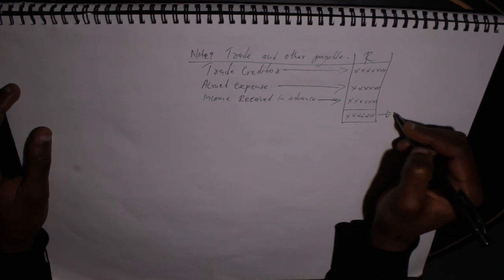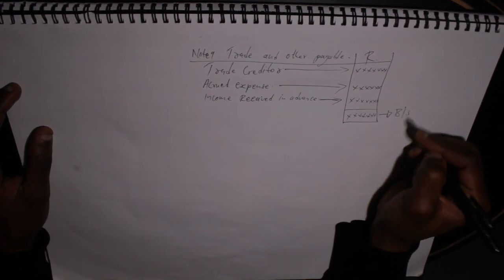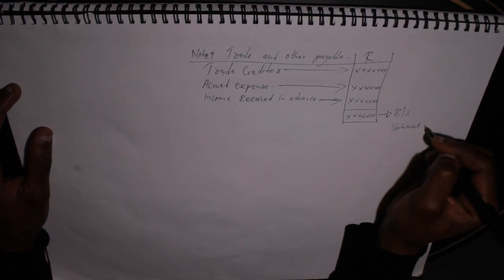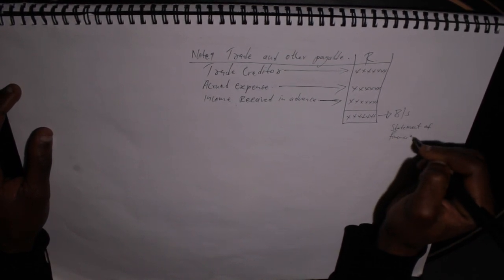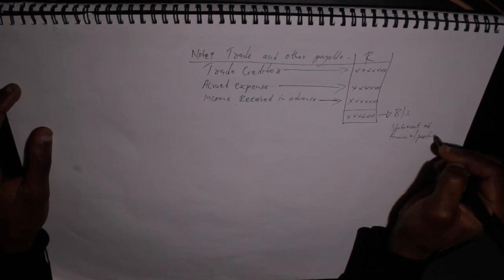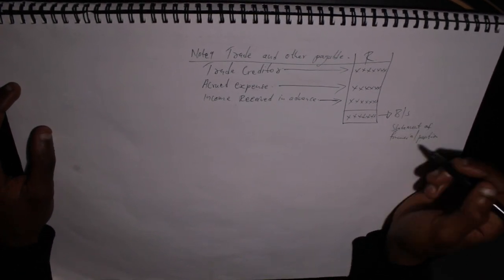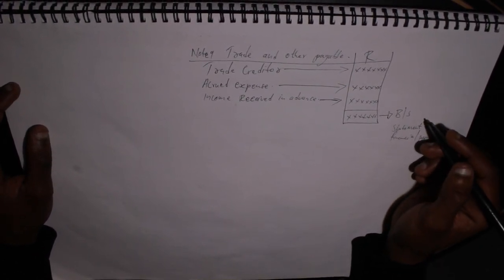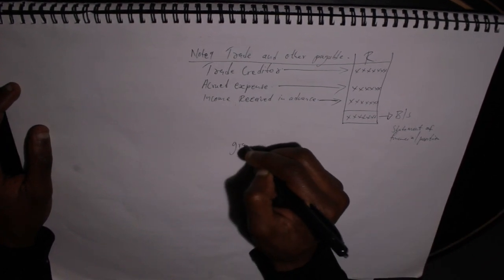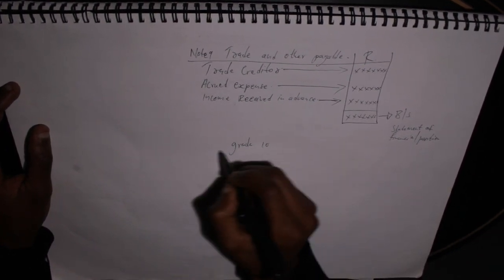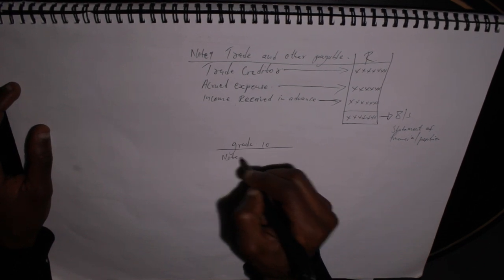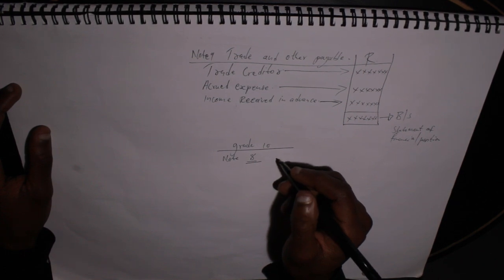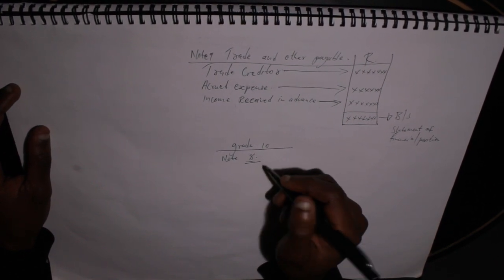Now, this amount is the one that you'll take straight to the balance sheet or statement of financial position, whichever way you want to call it. Either you call it a balance sheet or statement of financial position, it is the same thing. Now our note will end here. In terms of grade 10, we do not have note number 8 under grade 10 content. Therefore, automatically your note number 9 will be your note number 8, which is trade and other payables.